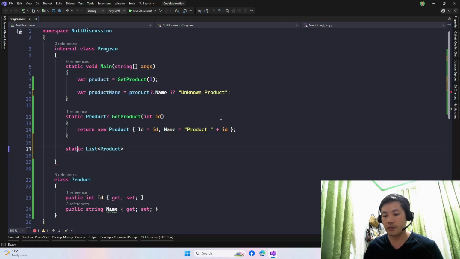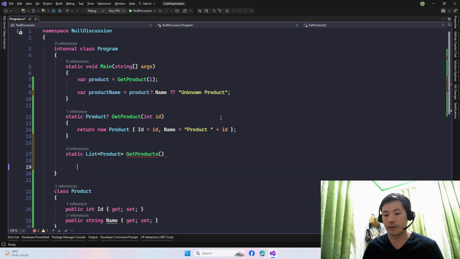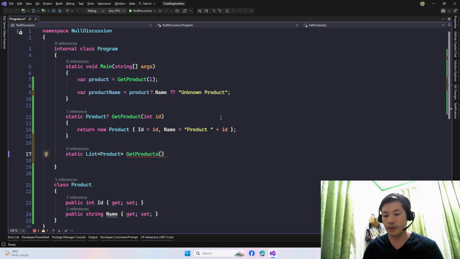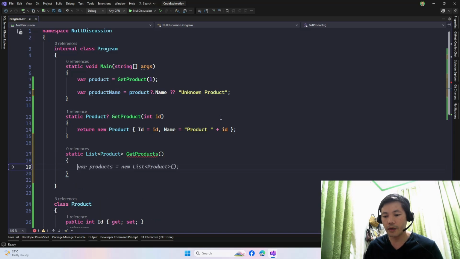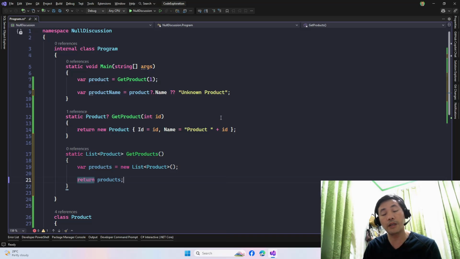Let's say we have that, and then return products.